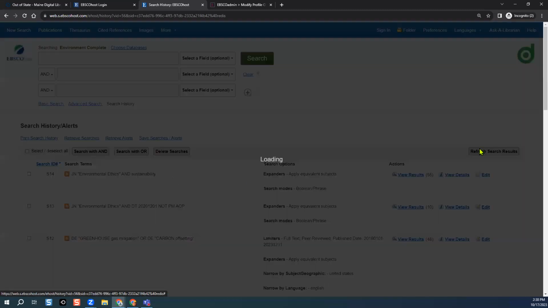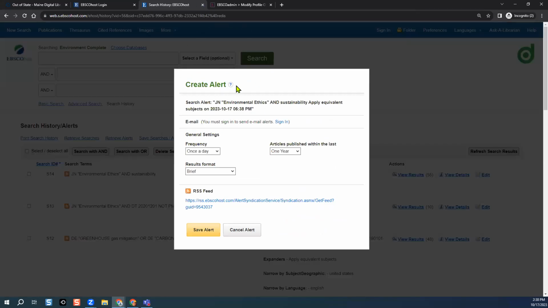These orange boxes give you the ability to create a search alert. So if you've created a very sophisticated search, maybe utilizing Boolean operators, field codes, or what have you, you can save that search and have the site email you when additional search results become available based on your search query.